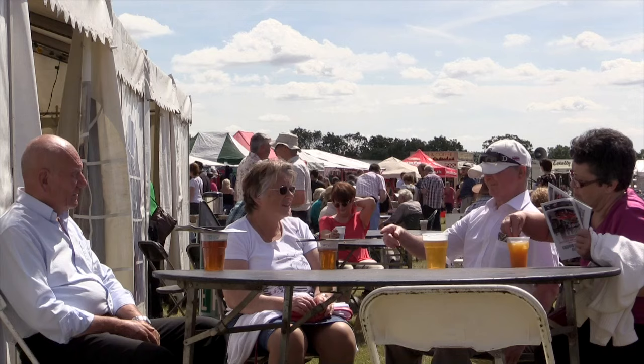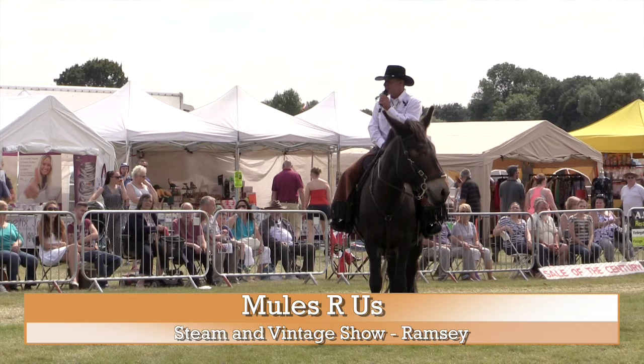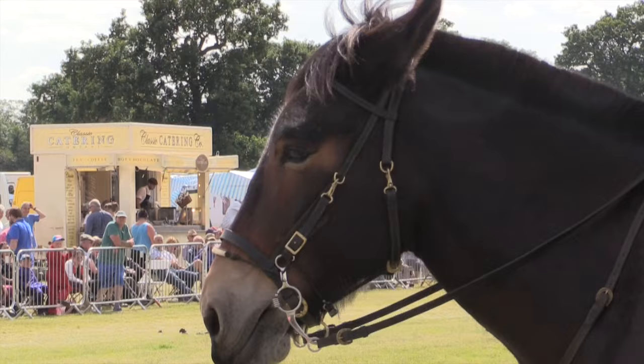Okay, so we're now going to give a few moments to be kind enough to leave now. This is Muriel. She's a Belgian Ardennes mule. Her father was a French Poitou donkey. She's 12 years old. She stands in at 16-1 hands. And actually, when she's working in harness, she does the same work as an 18-hand shire. So she is immensely powerful.